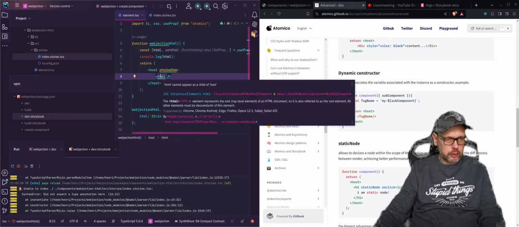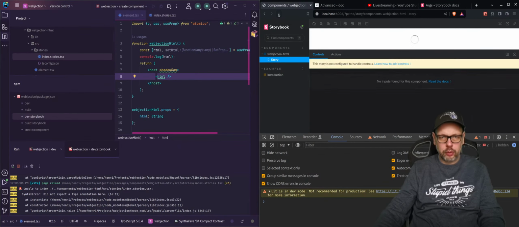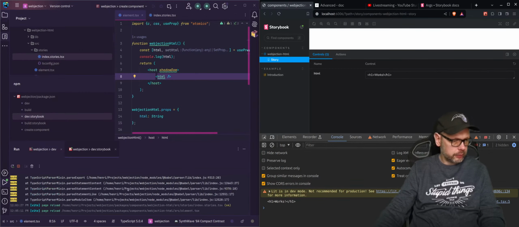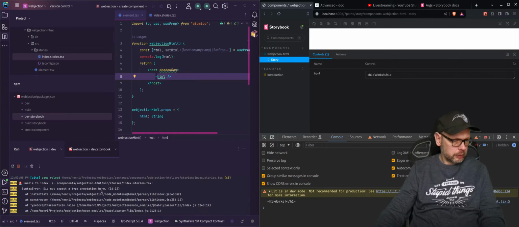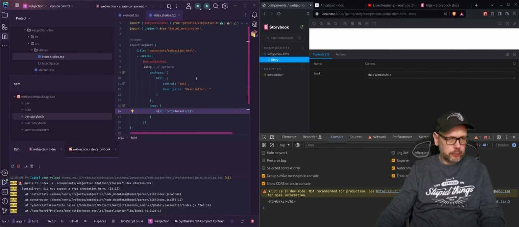What do you think? HTML cannot appear as a child of. No, seems to be an error. Did not expect the type annotation here. Still have a problem.